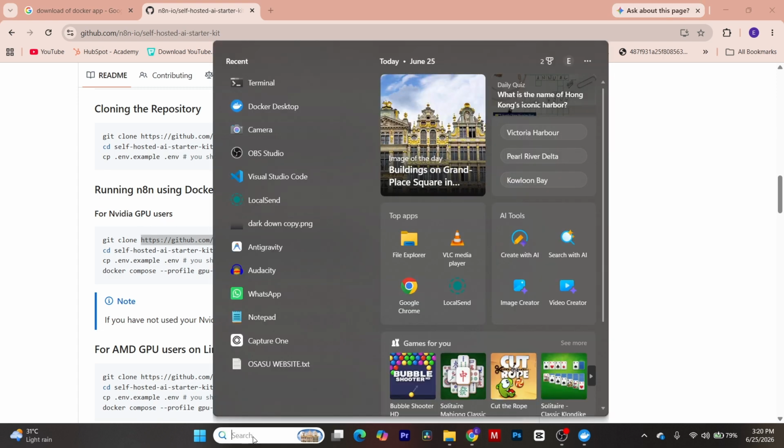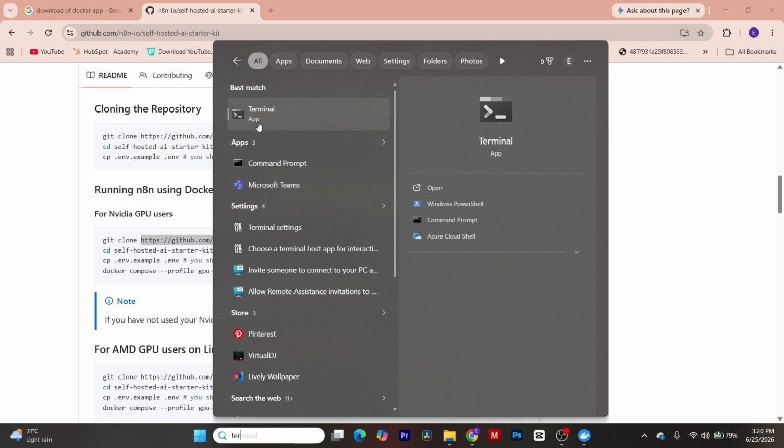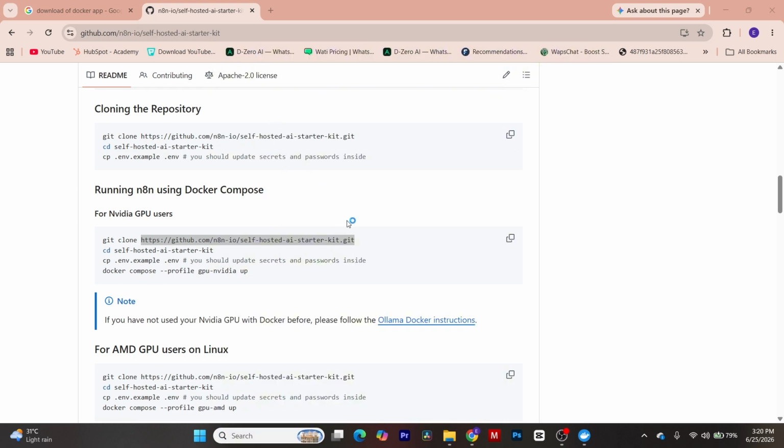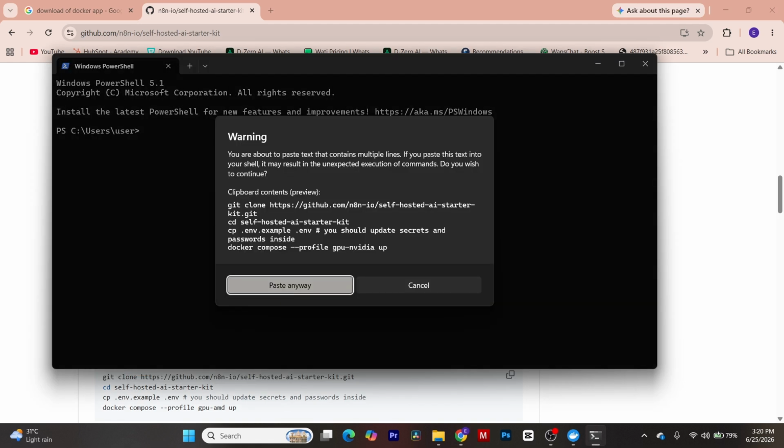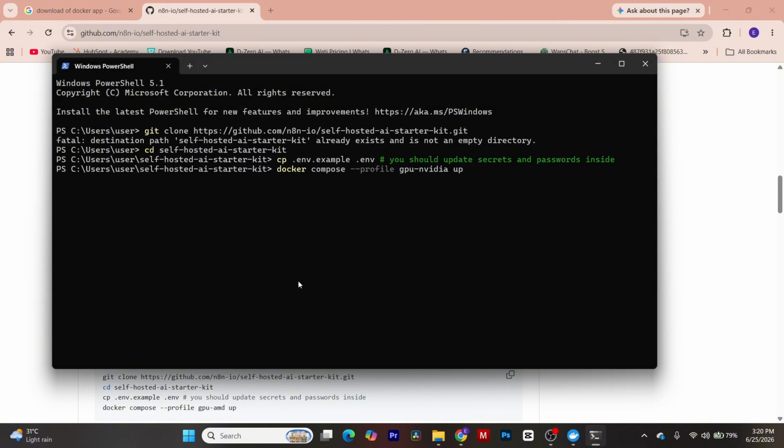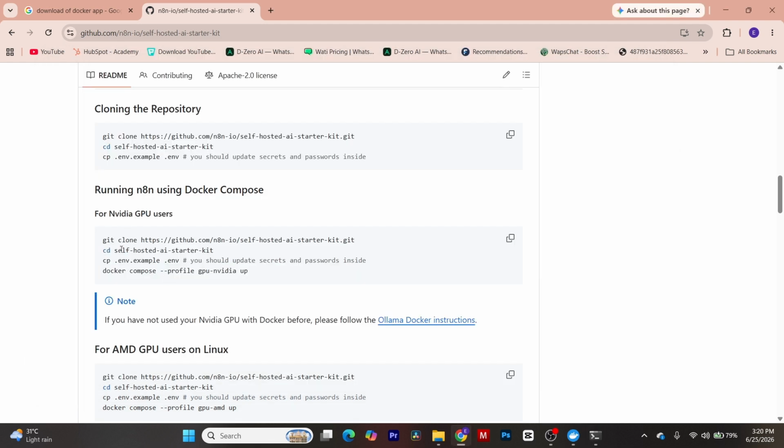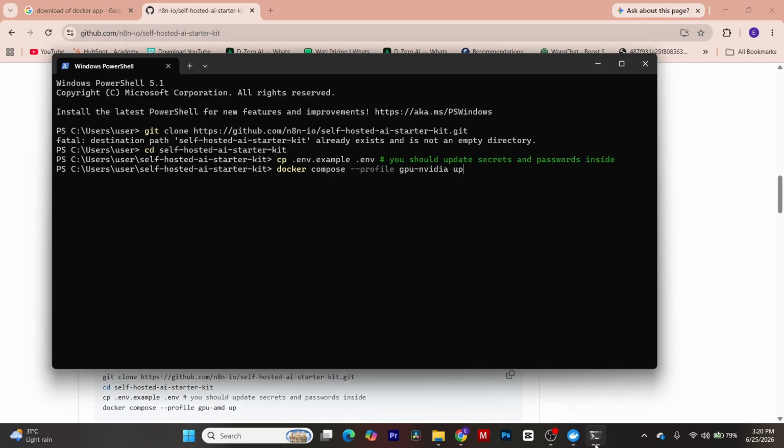All right, the first thing we want to do is open our terminal. Just search for terminal, open it. We'll copy this, come here and paste it here. Now it's saying you're about to paste, but it's safe. We are going to paste that. Now when we paste that, we'll come down here. You can copy this. We are going to cd, but let's copy this.